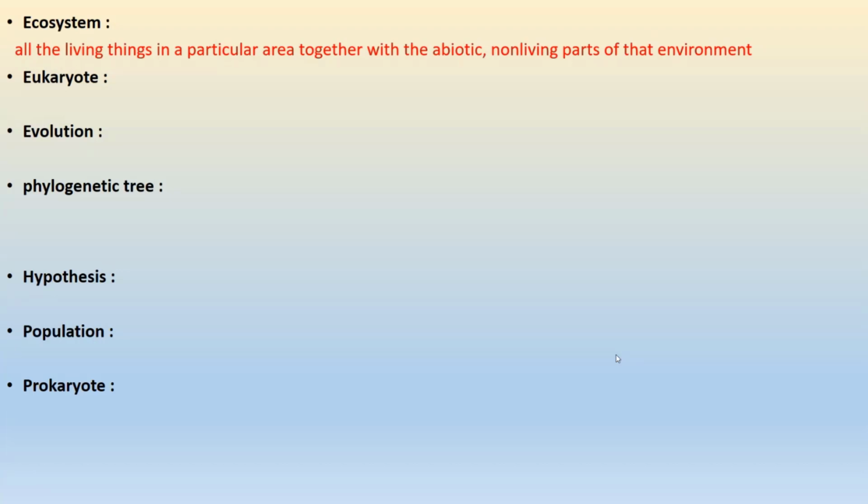The key terminology there is living in a particular area. They have to be biotic and the non-living abiotic parts of that environment that coexist together in that particular environment. Yes, you're also right when you indicate that it is a group of living organisms that live in and interact with each other in a specific environment. Yes, you are correct.